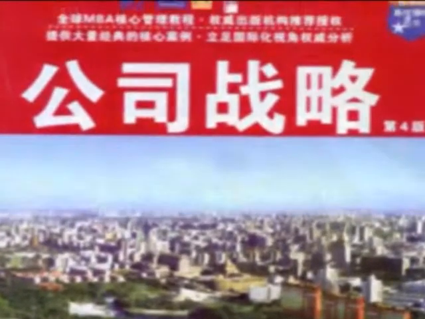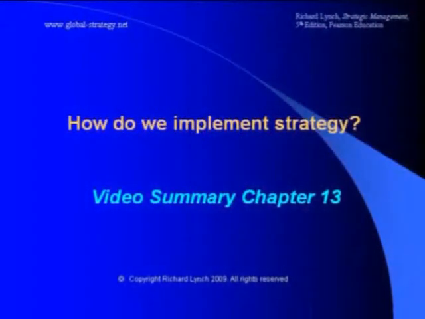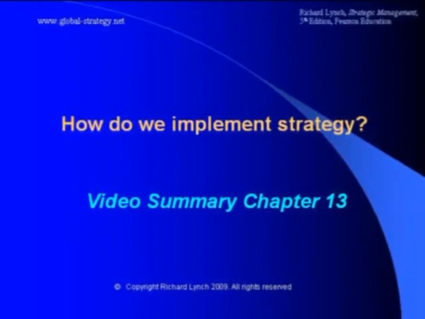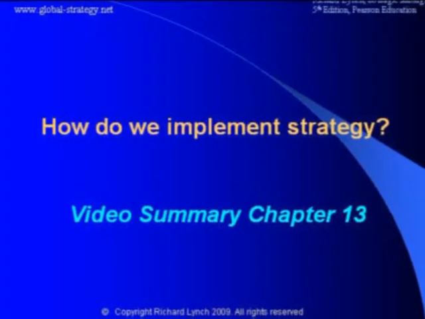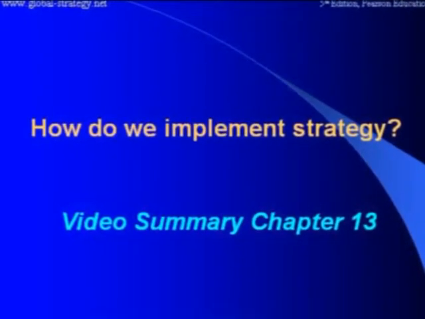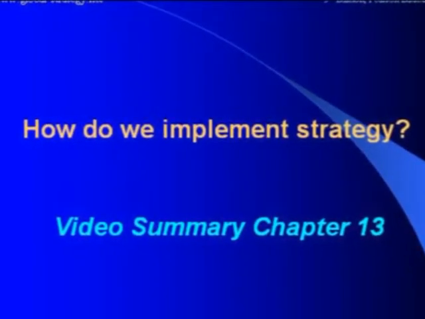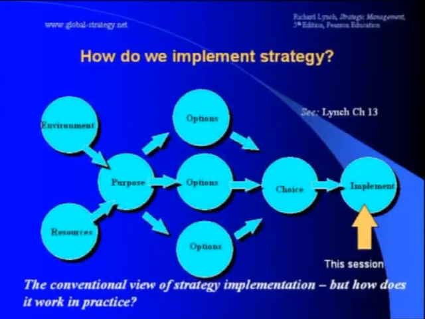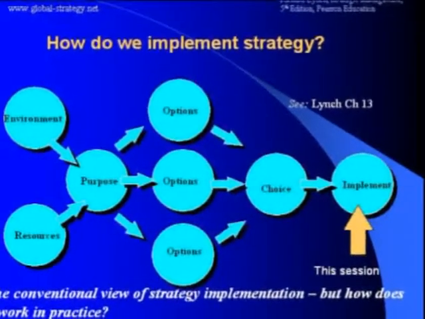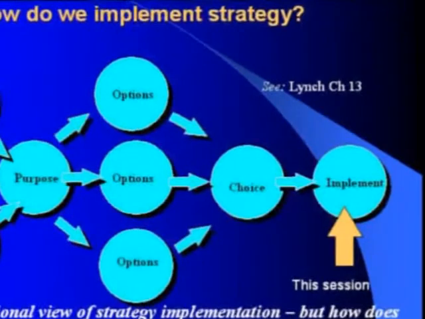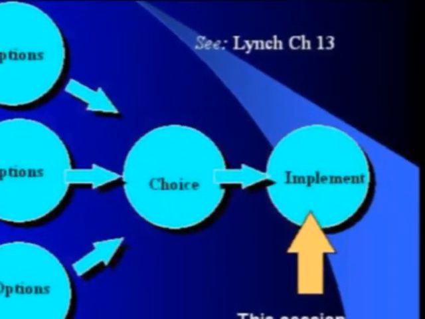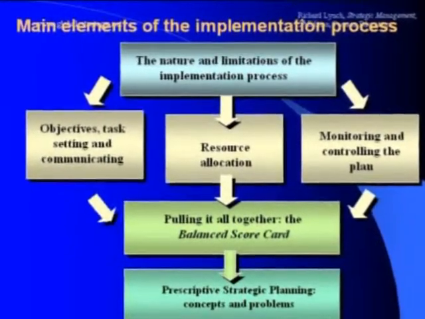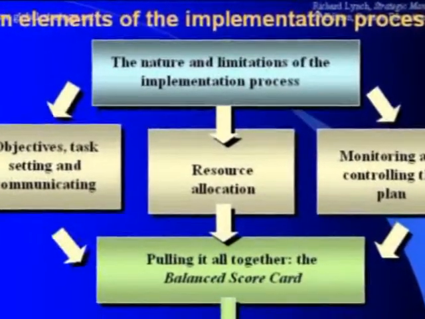Chapter 13 is concerned with implementing and controlling the strategic plan. By whatever method strategies are selected, there will come a time when every organisation will need to put its strategies into practice, i.e. to implement them. This chapter explores the basic steps involved in this process and the links between strategy development and implementation.